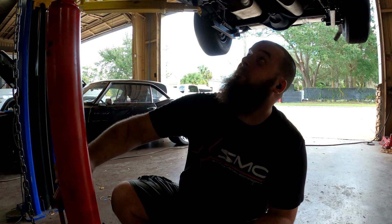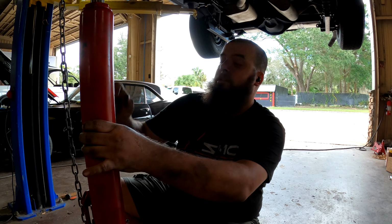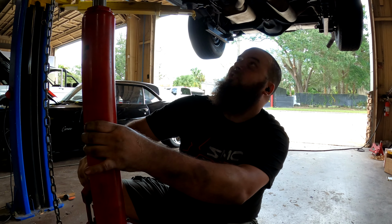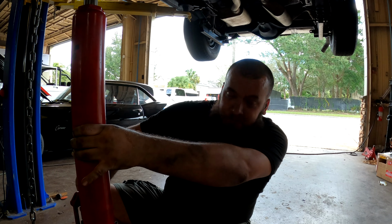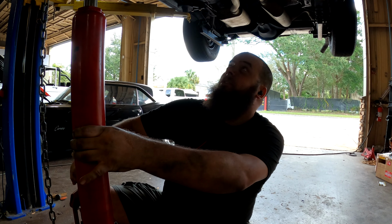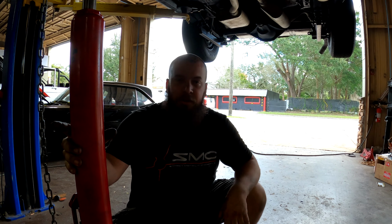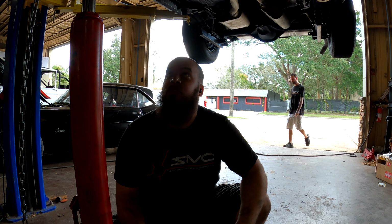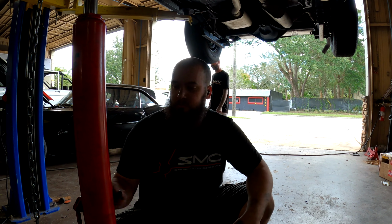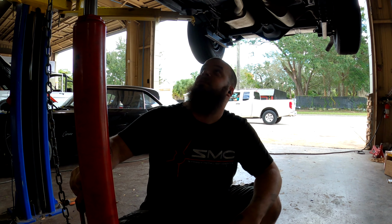Do you enjoy doing these motor swaps? I would rather do motor swaps than the majority of anything. Really? Yeah, it's just repetitive, puts me in a better mood. They go by a little bit faster because you're always having something to do versus sitting there and going, oh, well, you know, trying to reverse engineer something or something like that. This is just pop in, go. Right. So, yeah, no, I love this stuff. Makes the day go by quicker for Ian.